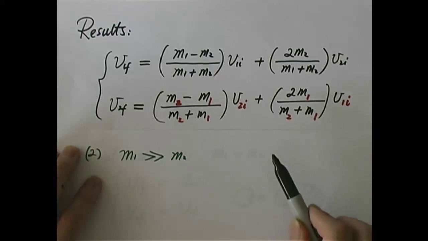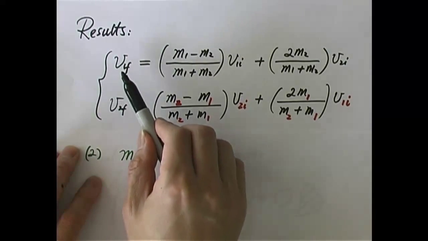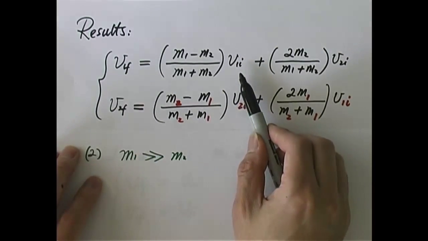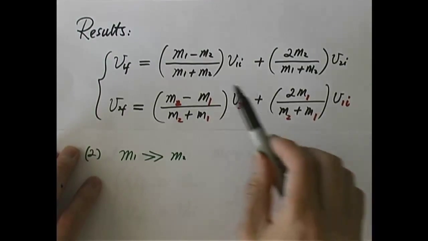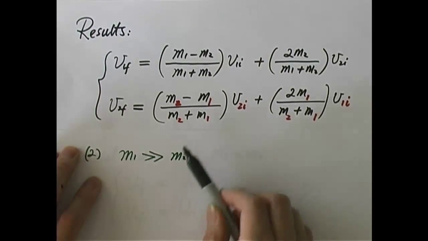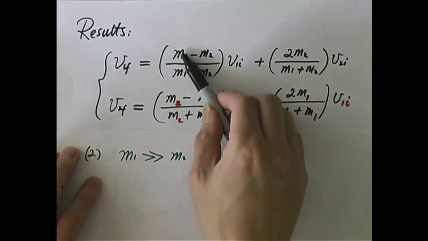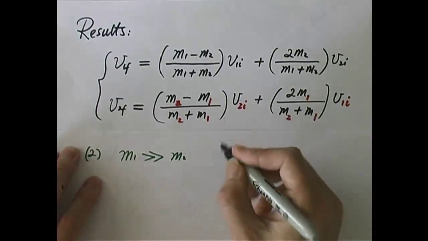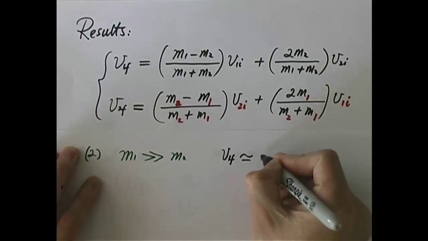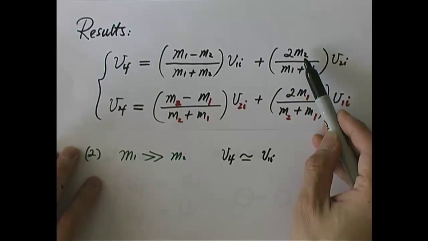Okay, so V1 final, that's the final velocity of the Mack truck after colliding with a much lighter vehicle. What happens? It's pretty much the same as V1 initial, right? That's according to common sense. Does our formula predict that? Well, let's see here. m1 is far greater than m2. So look at the first term here. m1 minus m2 and m1 plus m2. Who cares about the m2, right? m1 dominates, so this parenthesis equals 1. So I have V1 final roughly equal to V1 initial. And look at the second term here. m2 is far less than m1.